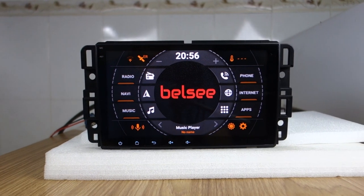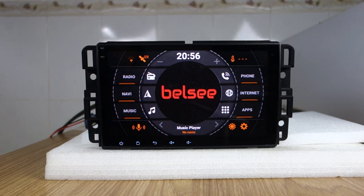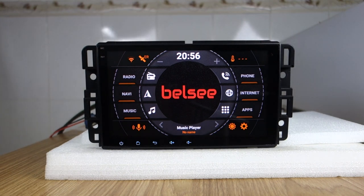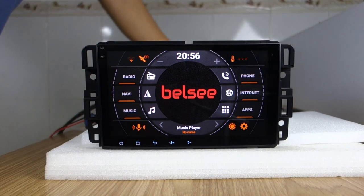Hi guys, here's Belsee. Today I will introduce this 8-inch QLED touchscreen head unit, Android 12, very special head unit for GMC, Chevrolet, Silverado, Yukon. Okay, you can check this front UI interface, and it comes with special harness.